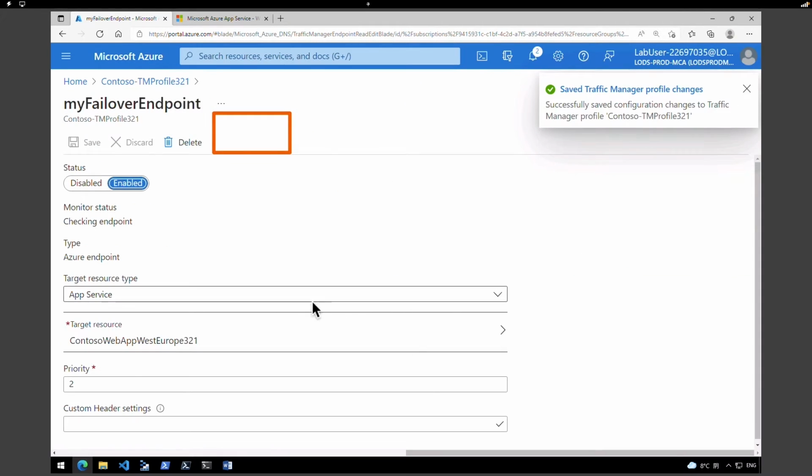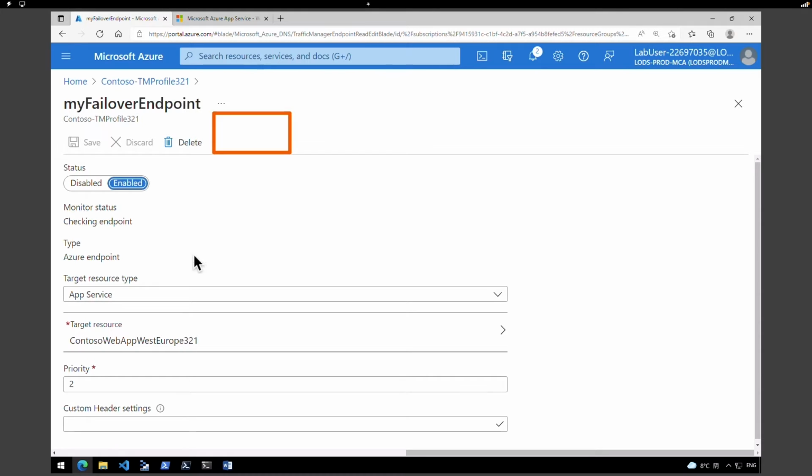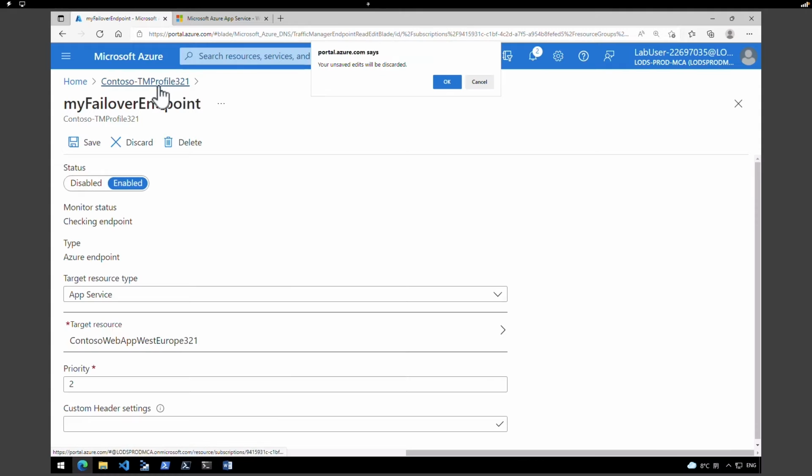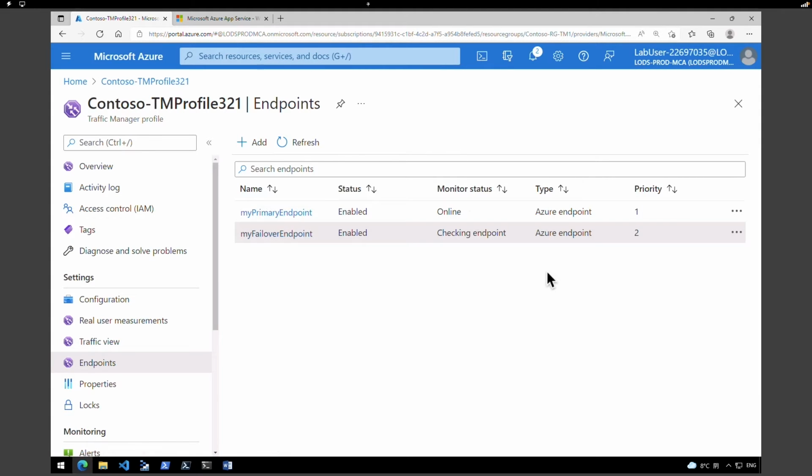All right, let me quickly explain the setting. The priority 2 setting means that the traffic will route to the failover endpoint if the configured primary endpoint becomes unhealthy. I'm not going to modify any changes. We need to make sure that both are online. Right now it is showing our primary one is online and the secondary one is checking the endpoint.